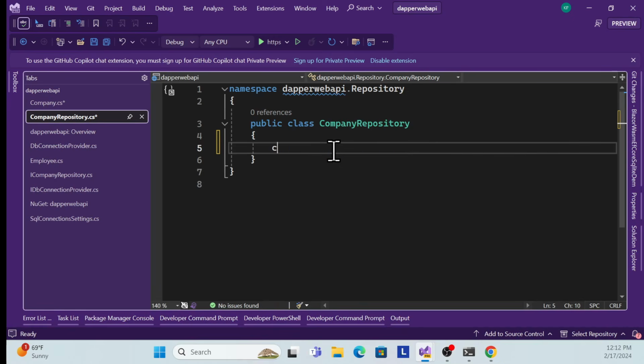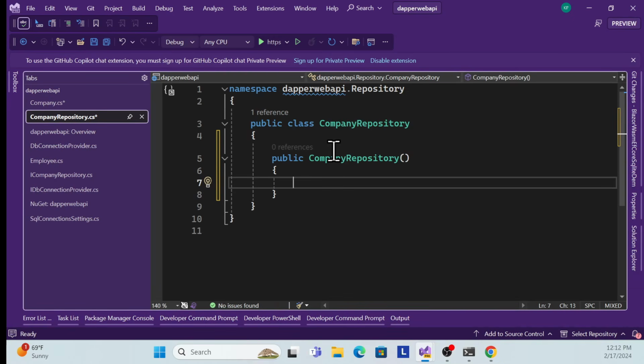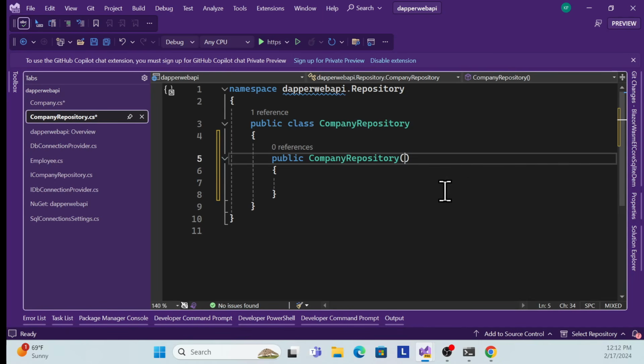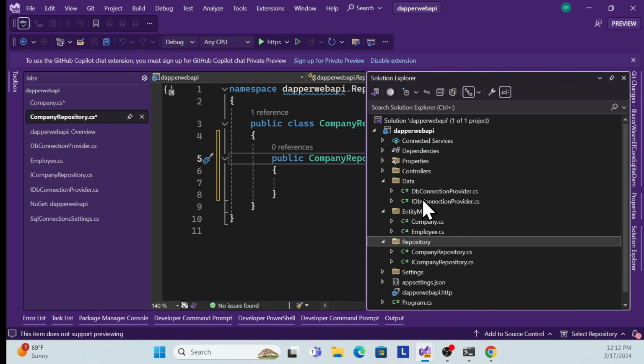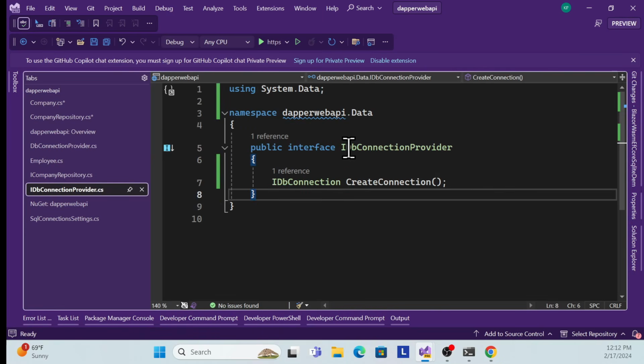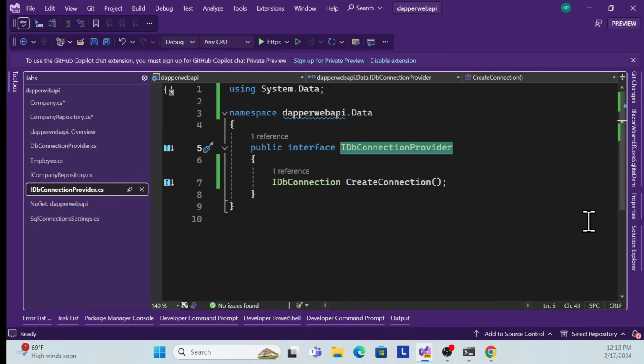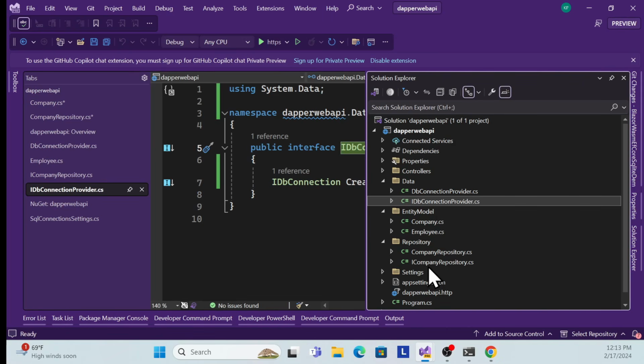So first of all, I will create a constructor so that I can inject our connection string, or connection, which will create a DB connection provider, right? So we have a DB connection provider. What is the name of that? Its name is IDBConnectionProvider, right? So let me inject that one in our company repository.